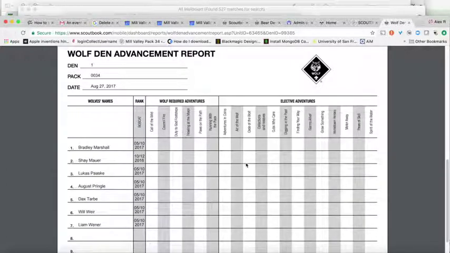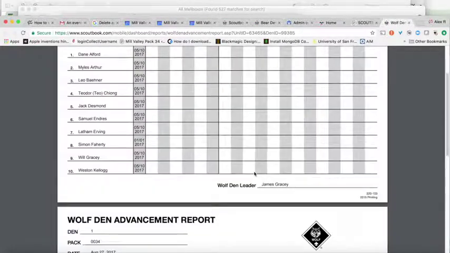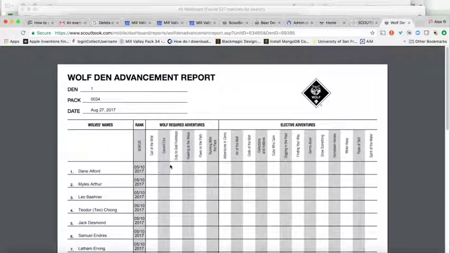But, you know, this is going to come into play sort of in the spring as you're getting closer to May, so you can start really getting a bird's eye view of what the kids have done, and it is going to really help you figure out what sort of awards and advancement loops and that kind of stuff that you need to have on hand to hand out. So it's really clean and works really nicely.